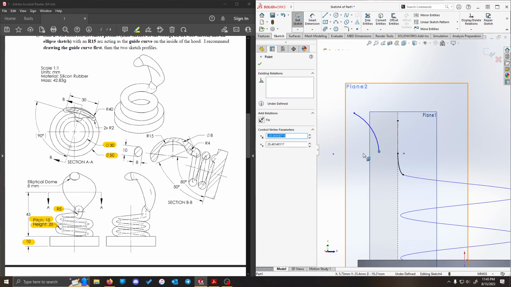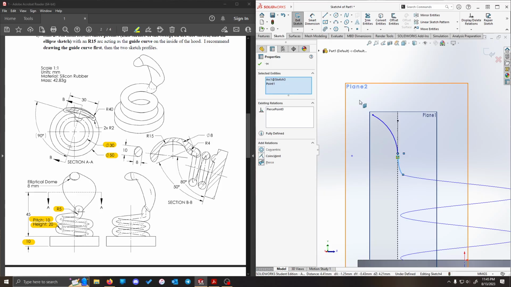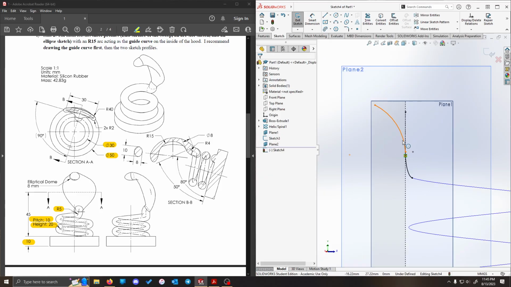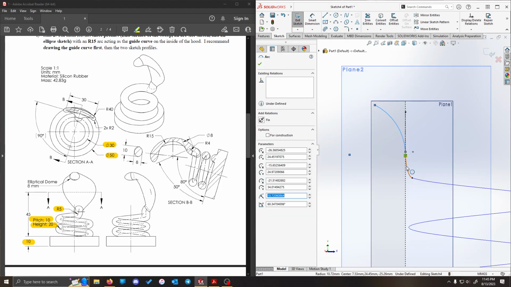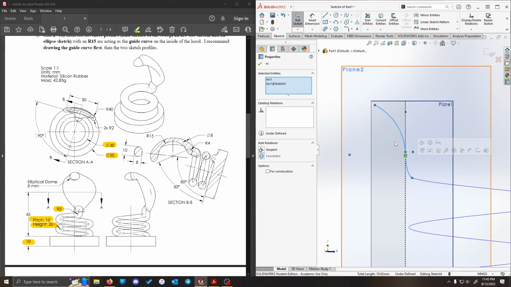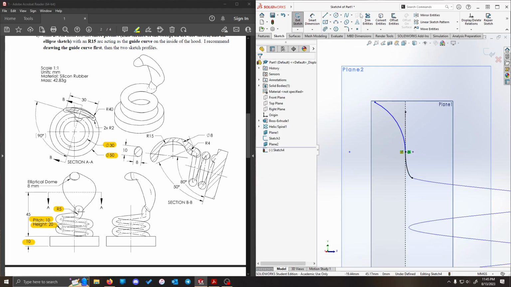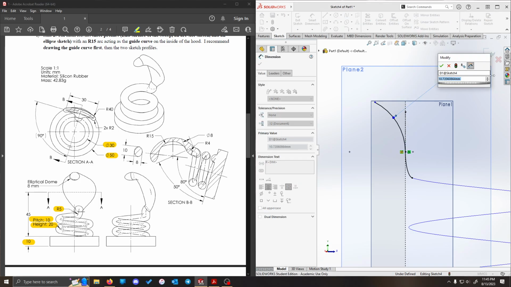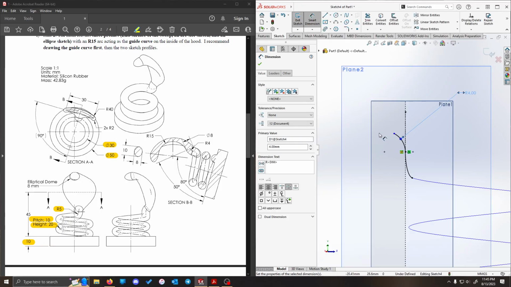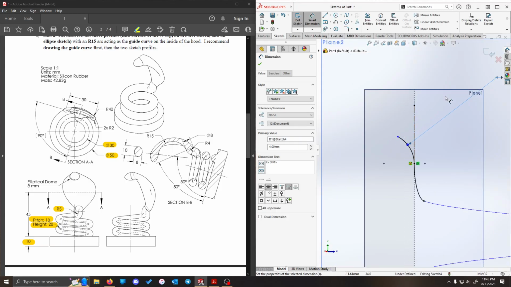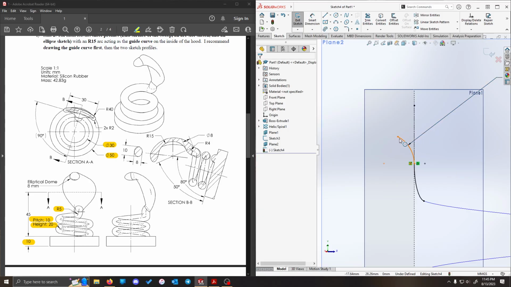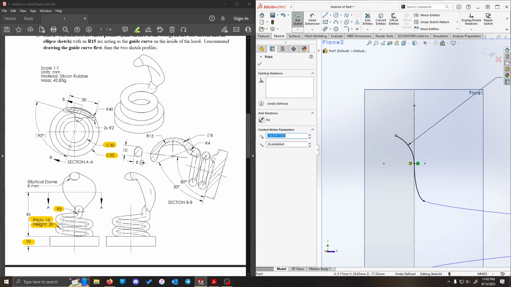So we're going to select the point in our current sketch and the edge of the previous sketch, apply ourselves a Pierce relation. Then we can apply a tangent between our current arc and the previous arc, which will take care of that. Then we can apply a smart dimension to define this as having a radius of 4, which almost but not quite fully defines our model. We still have the endpoint here. So let's cross out our R4.